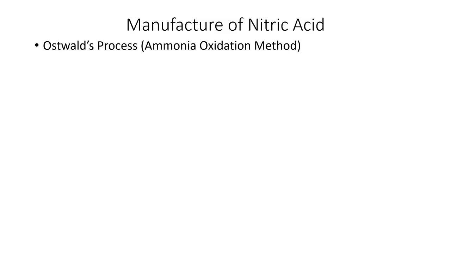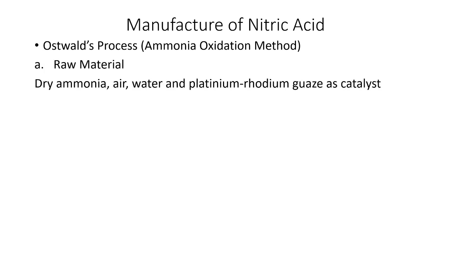Under that you can see there may be synthetic fibers, dyestuff, explosives, that all were discussed in the introduction part of the manufacture of nitric acid. That is why it is necessary to study the manufacture of nitric acid. And we have seen that the manufacture of nitric acid is carried out by the Ostwald process, which involves an ammonia oxidation process, that all of you know. So what is this Ostwald process that we are going to discuss?